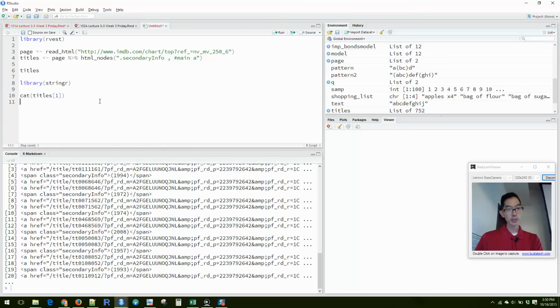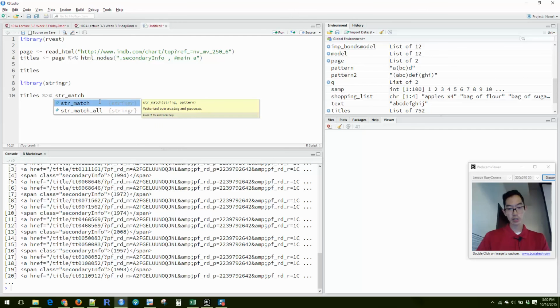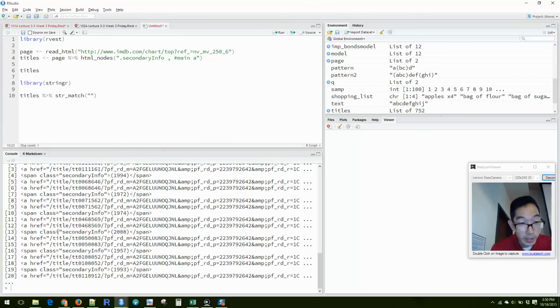So we're going to take titles and put it into string match, and the pattern that we want to match is basically this, except, oh, to indicate not to look at the quotation mark, you've got to escape it.